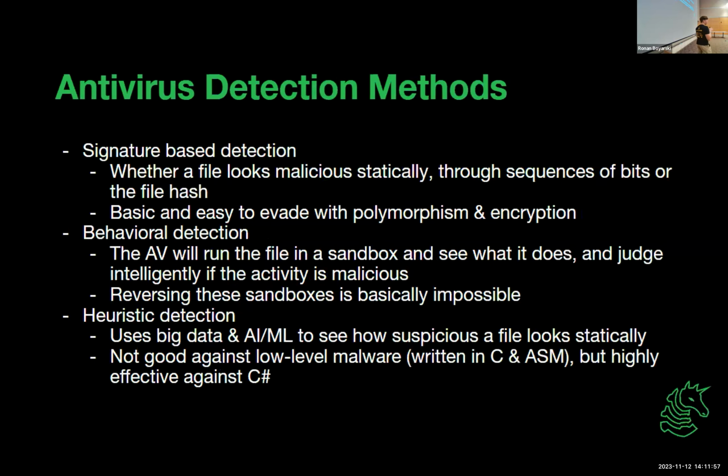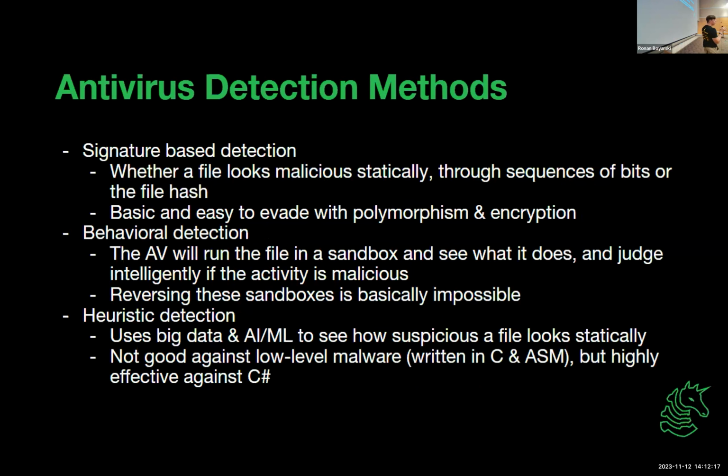So antivirus has a couple of different detection methods I'm going to go over, because you can use these as a step-by-step plan to bypass it, right? The first one is what's called static detection. It basically looks at the thing you're dropping, whether it's an executable or a library like a DLL of some sort, and looks at it as raw binary data and says, is there anything wrong with this?